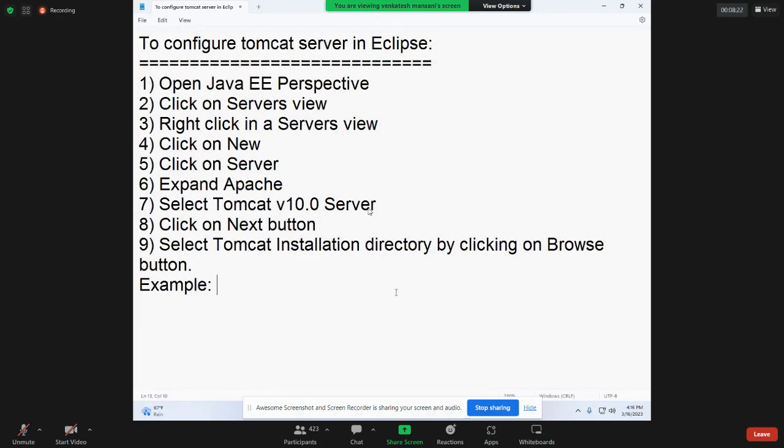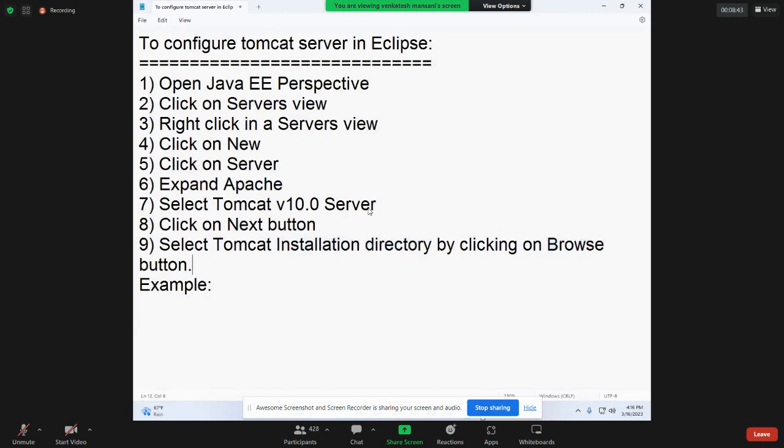Example: select a Tomcat installation directory by clicking on Browse button. See, where Tomcat server is installed, that location you have to select by clicking on Browse button.